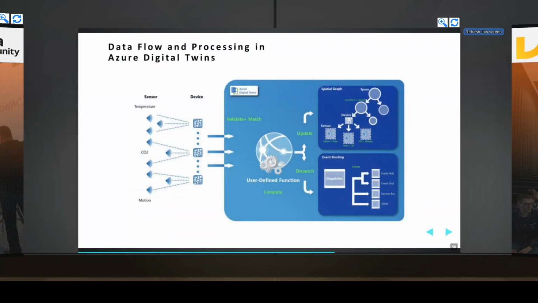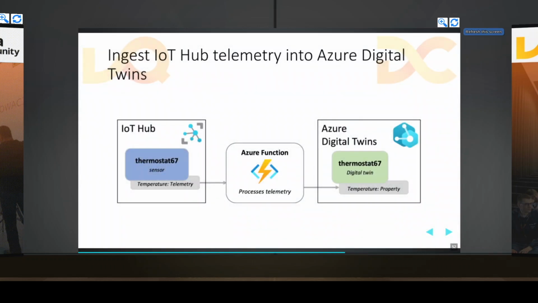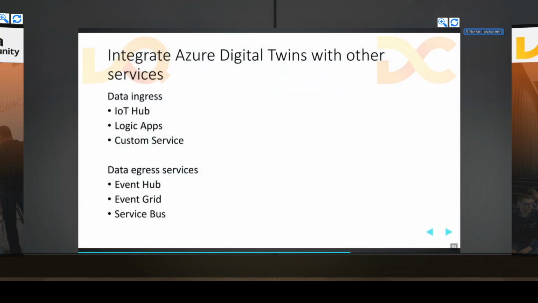This is the Azure Digital Twins concept. We have general flows, and we will see how it works on several demos. Before we switch to demos, because we do not have much time, just several more things. We can ingress data via several services out of the box, like IoT Hub, Logic Apps, and any web service, of course.